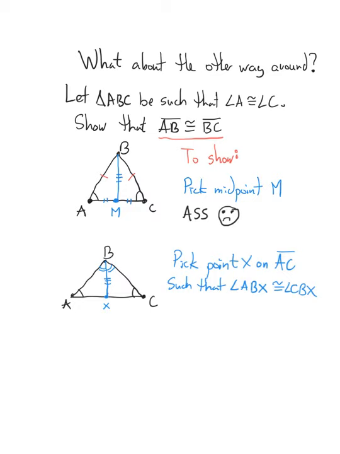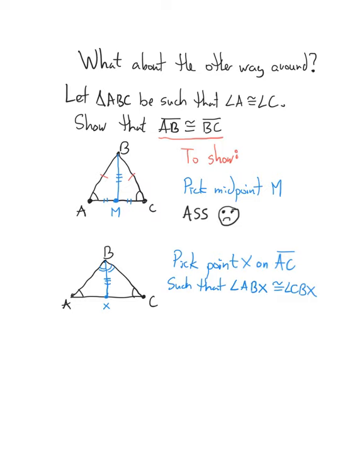Now I have two angles and one side of each of these triangles being congruent. So on the left side, I have angle A being congruent to angle C, and angle ABX being congruent to angle CBX. And by reflexivity, because it's that shared side, I know that BX is congruent to BX in both triangles, of course. So I can use that angle side. Whenever you have two angles and another side, it doesn't matter where that other side is, you know that those triangles are congruent. So now we can use one of our axioms.